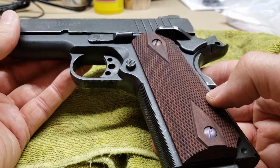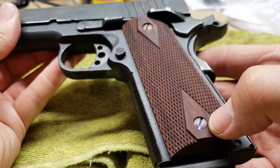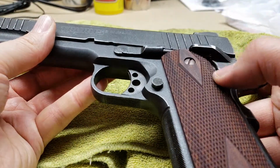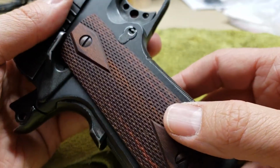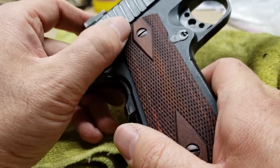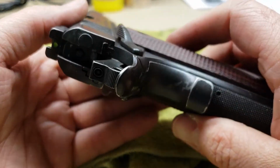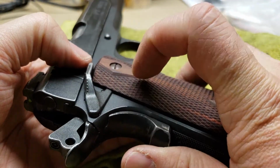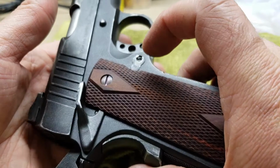I bought these grips off eBay and the grip screws. They're kind of a weird bluing. I don't know if they torch finished that or what they did to it, but he said it was going to have some purplish hue to it, but it actually matches the grips really cool. So these are stock or factory style grips. I didn't have to do any modifications, and the ambi safety does not run into them. Some people were saying that they needed to be relieved behind their ambi. The standard ambi was different because of the thickness of this. It's not going to matter because this side lever is going away, but just to show you that these did work on there.